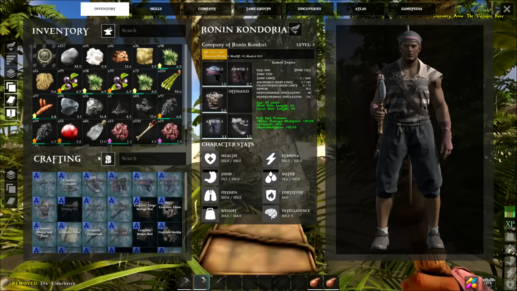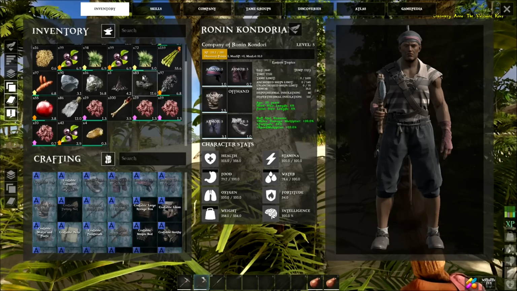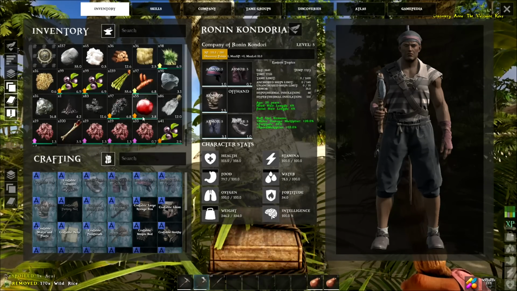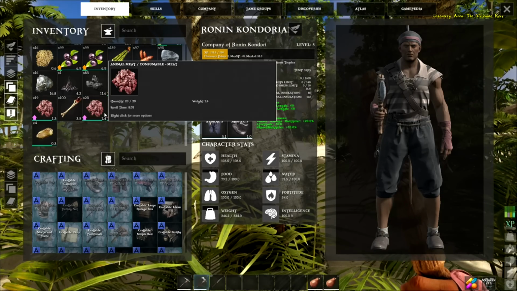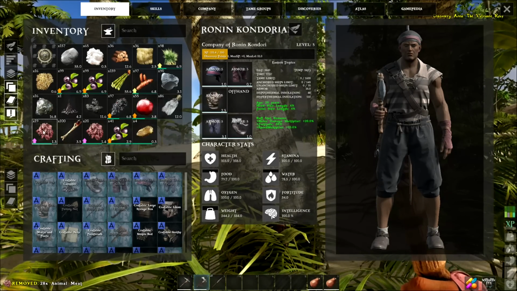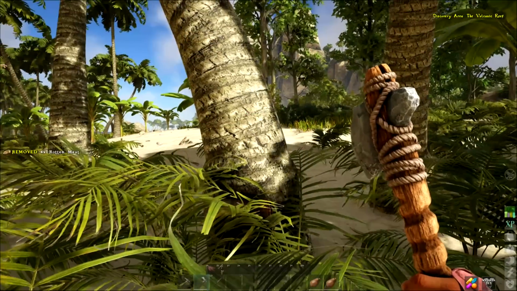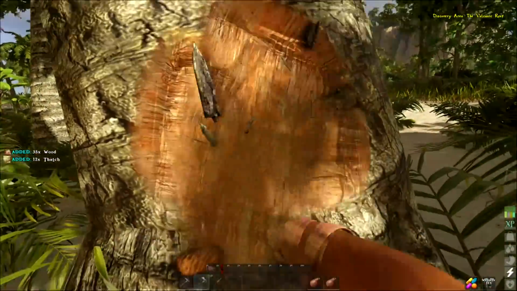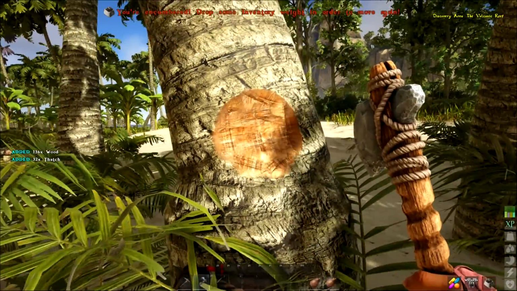Let's drop that and that. Let's drop some of this rice. We don't need that much rice. That seems like an unbelievable amount of rice. I'm going to drop some of the meat as well. The rotten meat, and then maybe we'll have what we need to get this going. I'm encumbered.